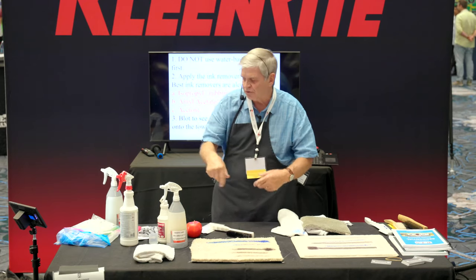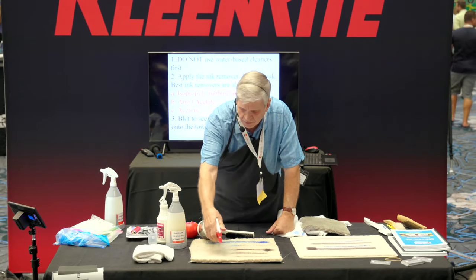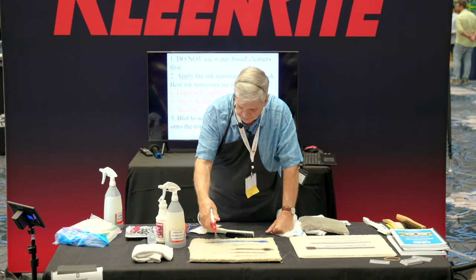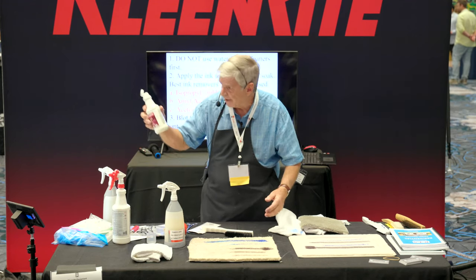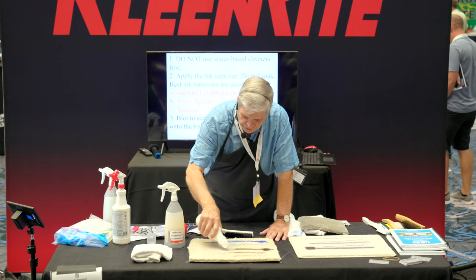But because it's a co-solvent, we can also go back to the petroleum-based one because we have a choice to go either oil or water-based. We can put that back on and treat it again. Now we can put more of the co-solvent down, either the traffic lane booster, and we can put the actual booster down.